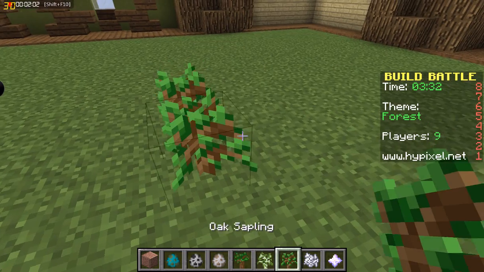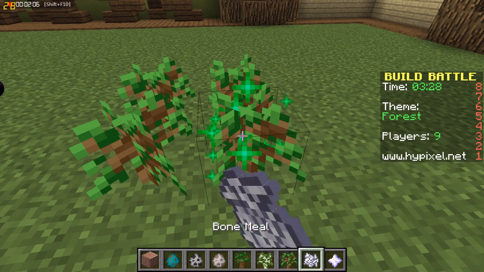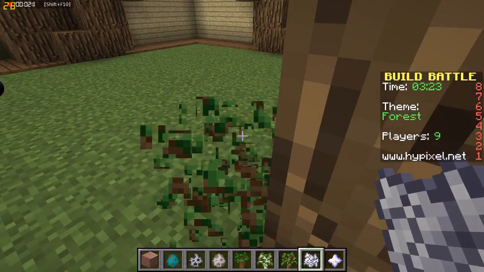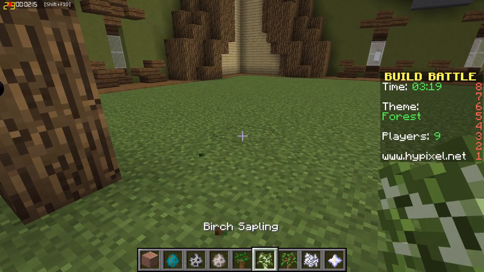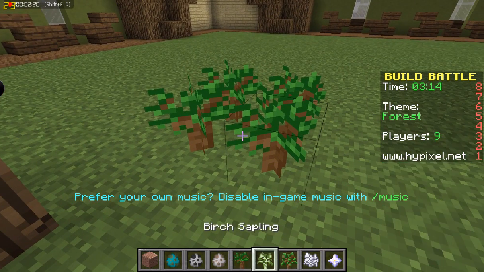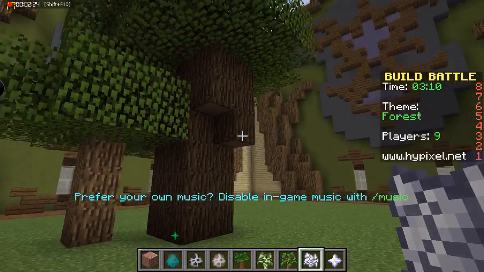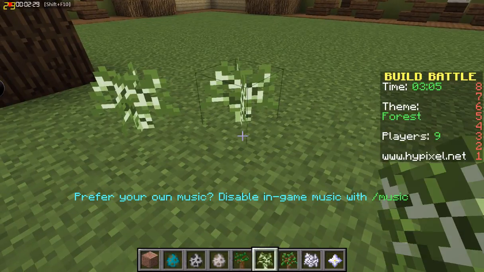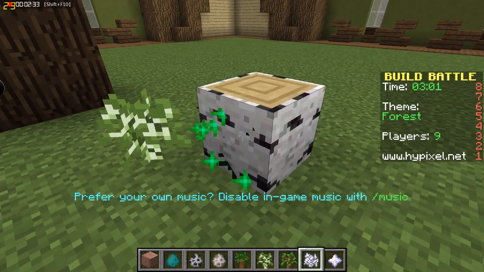So, 1, 2, 3, 4. 1, 2, 3, 4, there we go. I guess I'll break these things, because these trees don't grow in, they don't go like that. Let's put dark oak all around. There we go, dark oak, oak sapling. Let's try a birch right here. Two birches right next to each other, I like it. There we go.